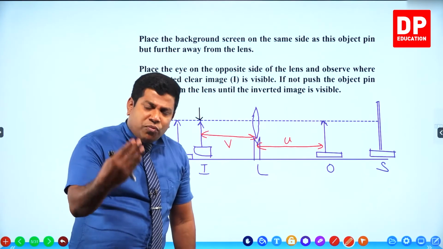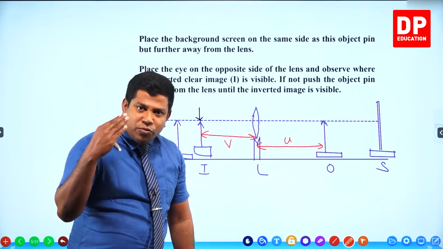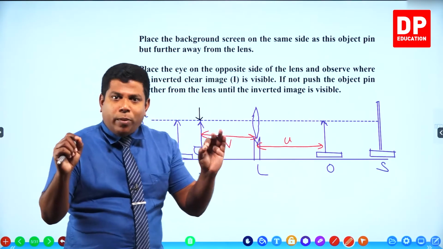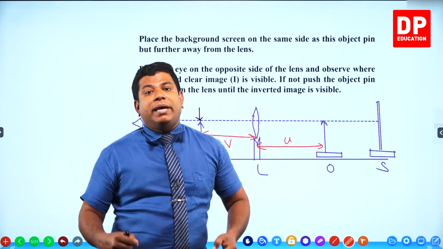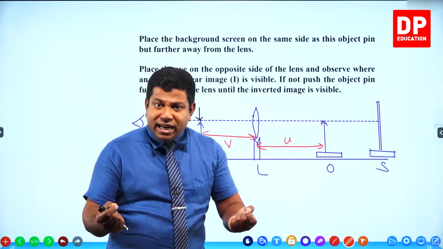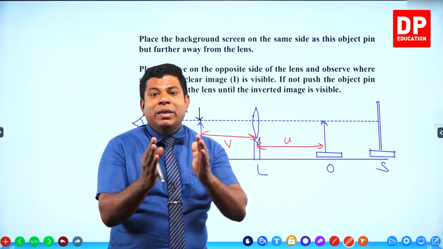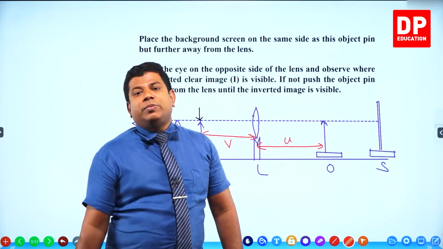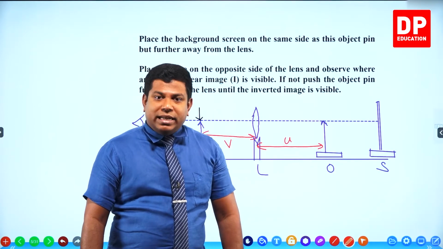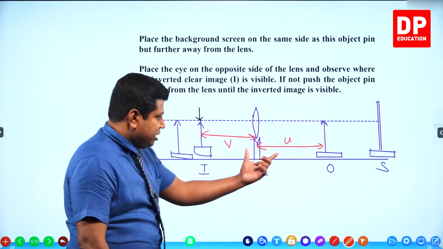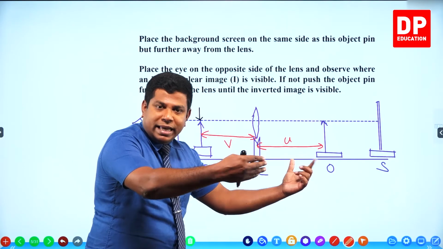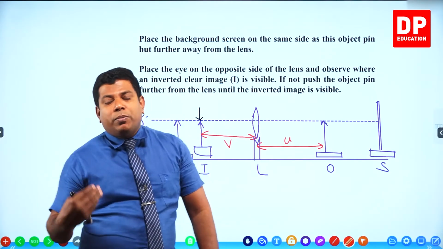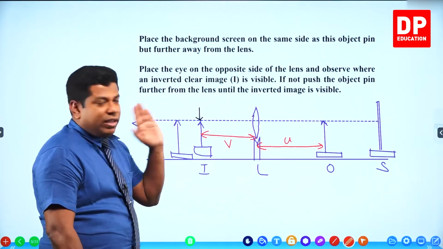We need at least 4 values, at least 4 points to draw a straight line. To draw a straight line, actually 2 points are enough, but in a practical there can be errors. When you do experiments, there can be errors. To make sure you get closer to the precise answer, at least 4 points must be taken whenever you are drawing a straight line in an experiment. So change this U value at least 4 times, and get 4 different values for U and the appropriate V values.